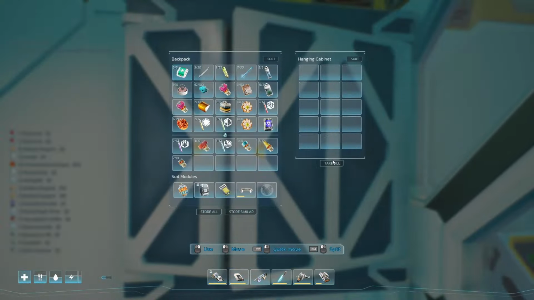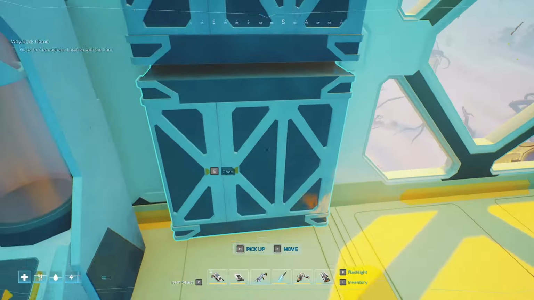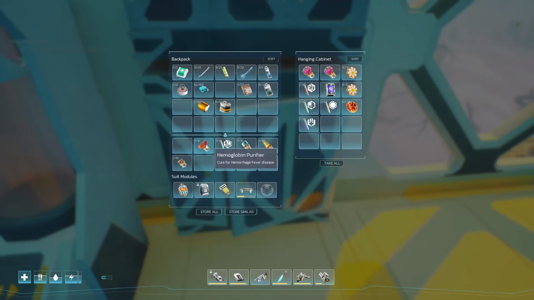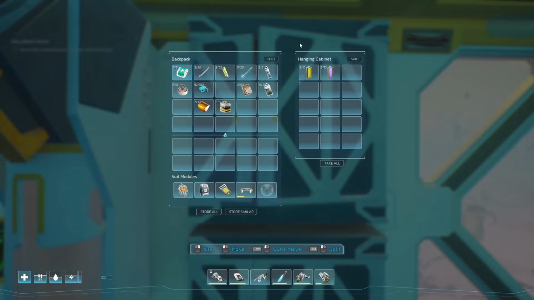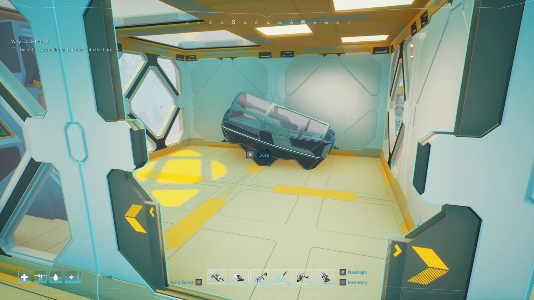So we'll grab all of that, move this cabinet. I'll put it right there. Keep everything nice and neat. And put all of our medical stuff back in here. What was this cupboard for again? Oh, yeah, this is probably going to need to move. Yeah, I'll get to that. All right, so we have our little medical room sorted out to a large degree.